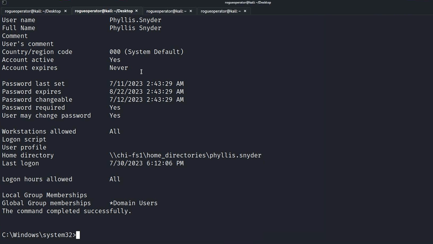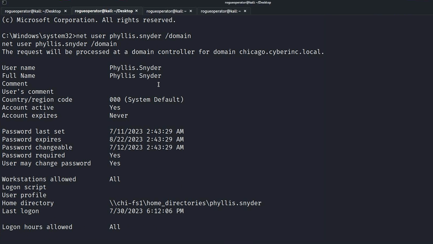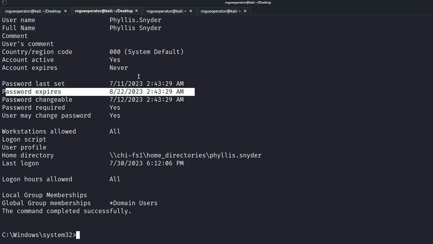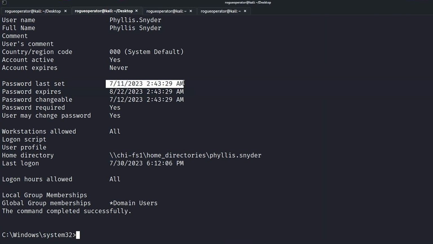And we're going to get a little bit more information about Phyllis just to see what she's up to. So this is her username for Windows. This is her full name, usually spelled out with a space between them. You can see the password last set time, when the password expires. If you see the user recently changing their password, definitely keep that in mind. If you're dumping credentials off the system, they may not work anymore. So definitely make sure you've dumped credentials after that password last set time.